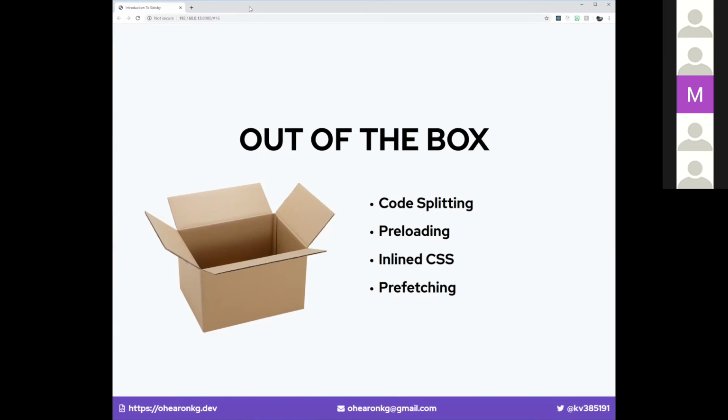And prefetching, a way to hint to say, hey, you know what, browser, I know we're on the About page right now, but when you get a second, can you in the background go and fetch the sign-in page so that when the user clicks on it, or if the user clicks on it, it's instantly there. All of this for free, out of the box, no questions asked.